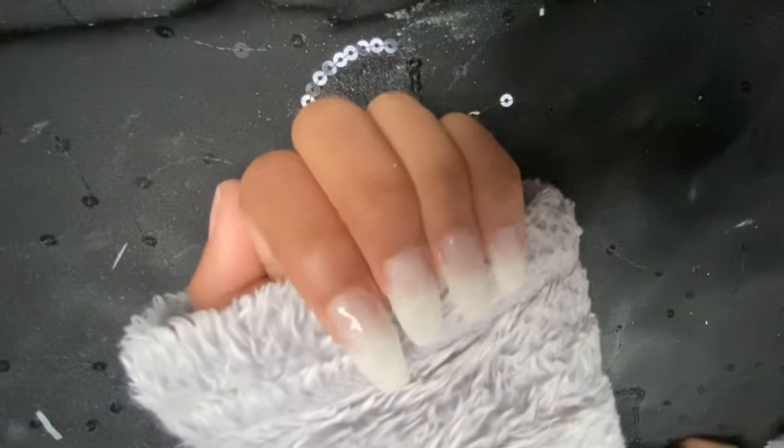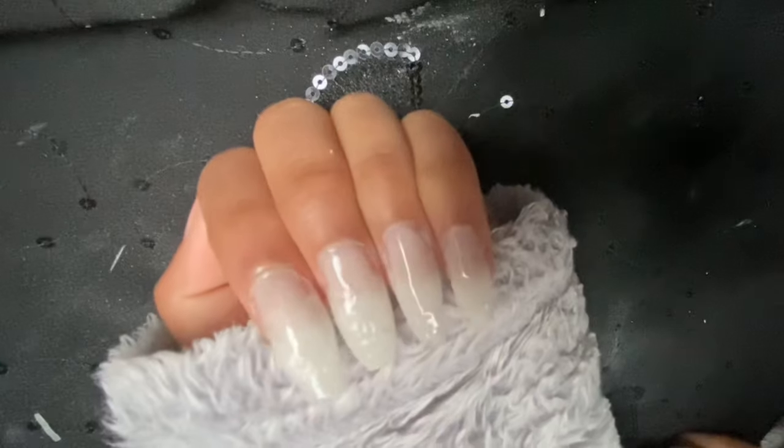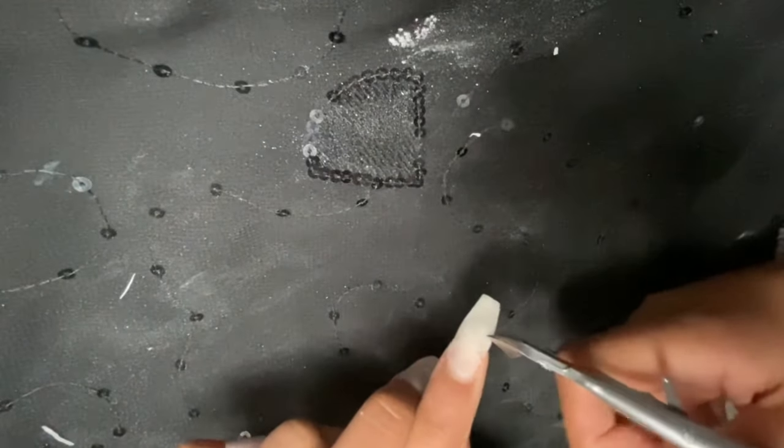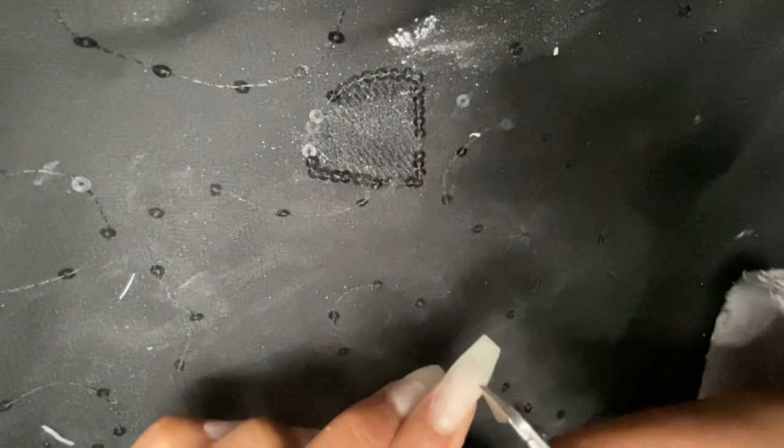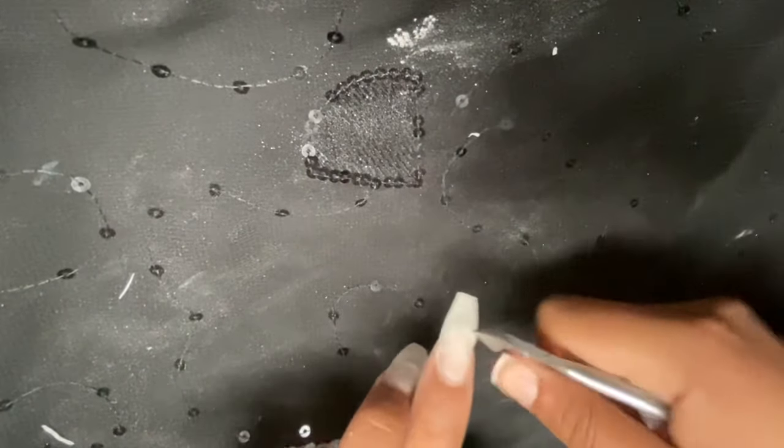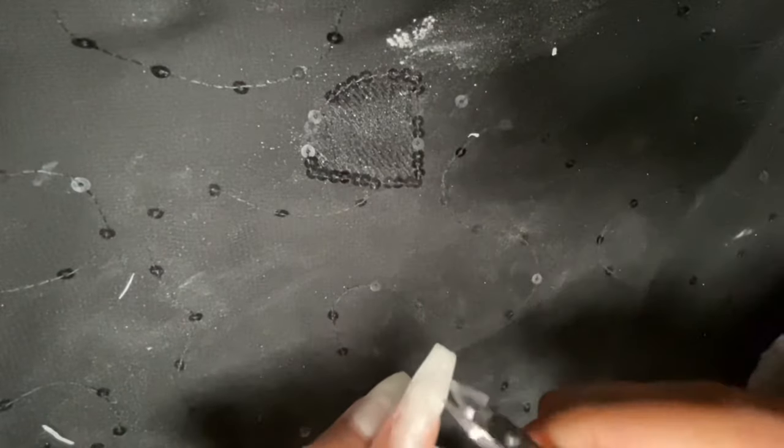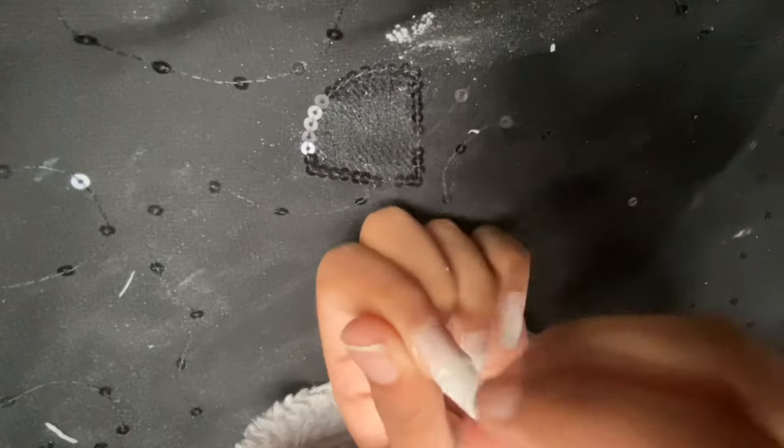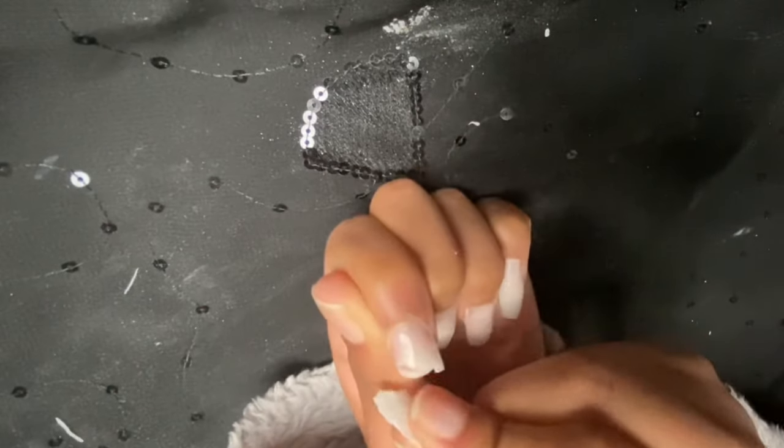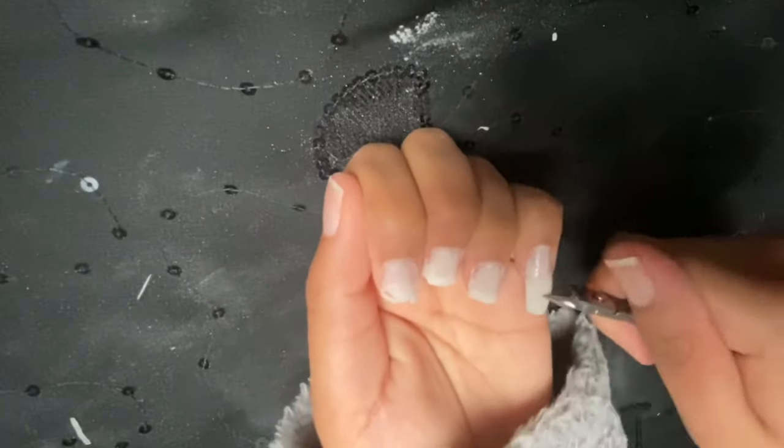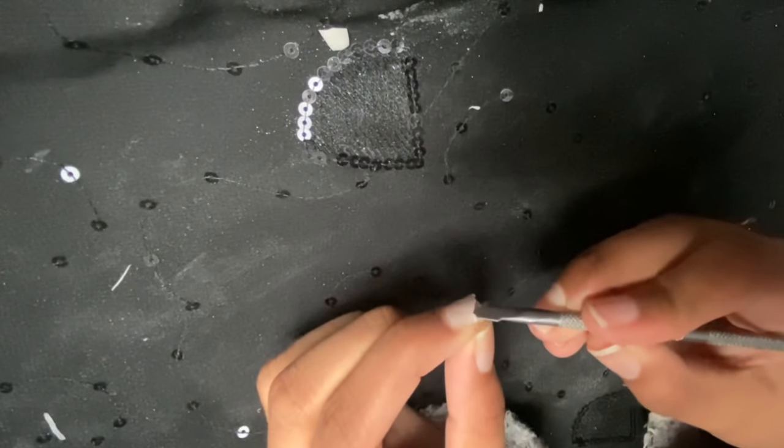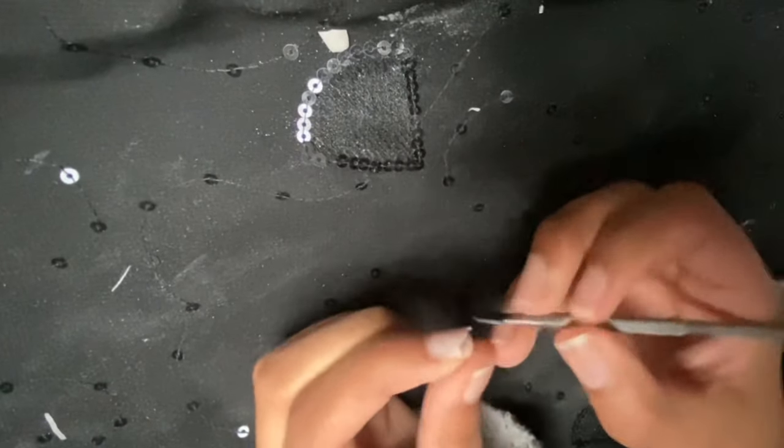The removal process if you did the hack earlier. If you want to do a proper removal, check out the link in the description. I made little snips on each side of the nail and then broke off the top part. Next I used a cuticle pusher to remove the rest. My index finger was a little bit stubborn, but the other fingers came off really easily.